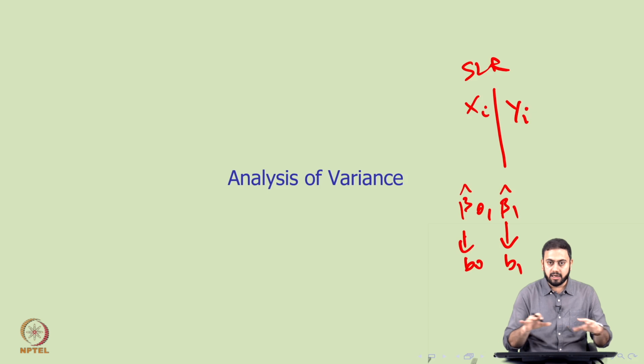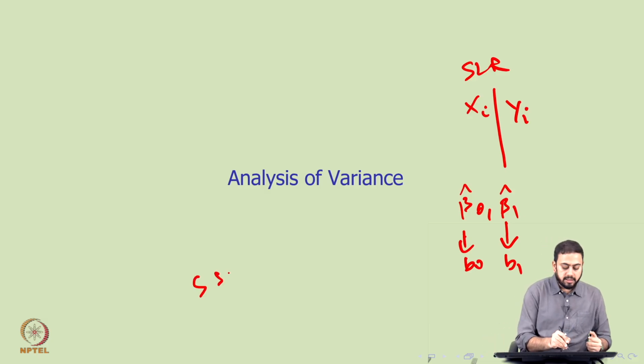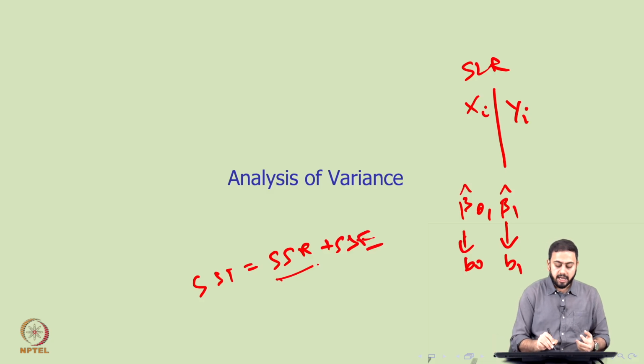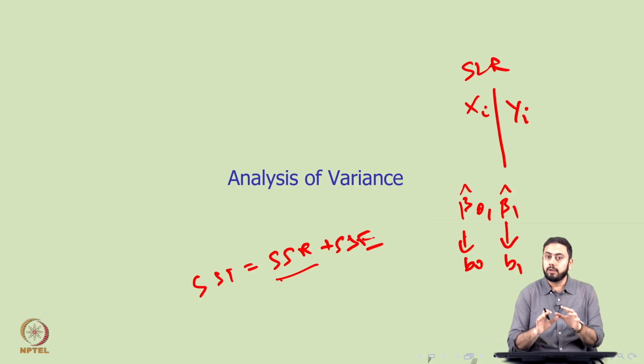If you remember the scatter plot of the skin cancer mortality rate, if you take a random point on the scatter plot, you are able to break down the overall distance into 2 parts. From there you get this nice little equation, SST equals SSR plus SSE. Here SSE stands for residual sum of squares or error sum of squares, SSR stands for regression sum of squares, while SST stands for the overall variance in the model, or total sum of squares.